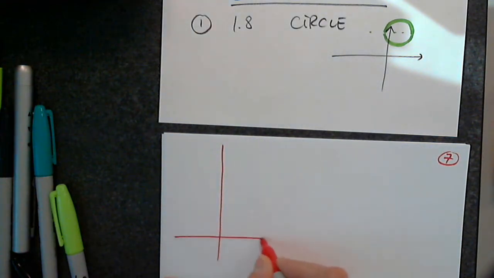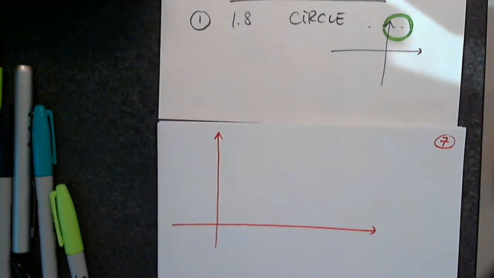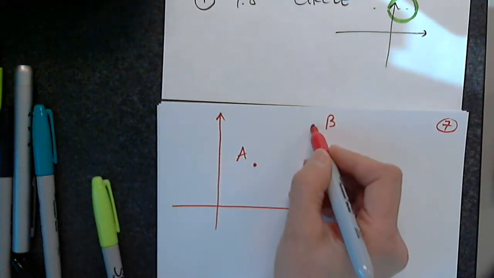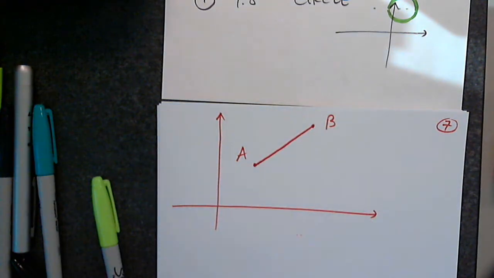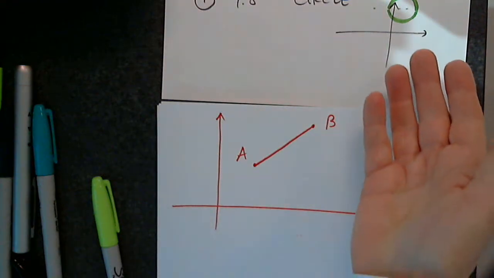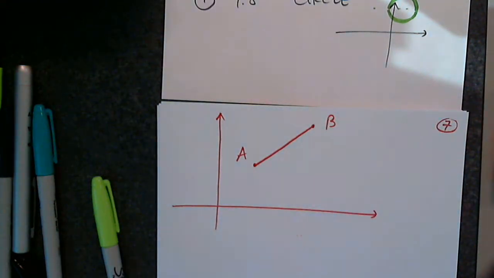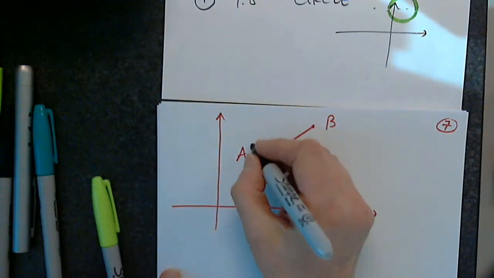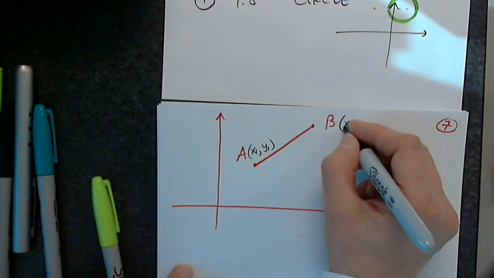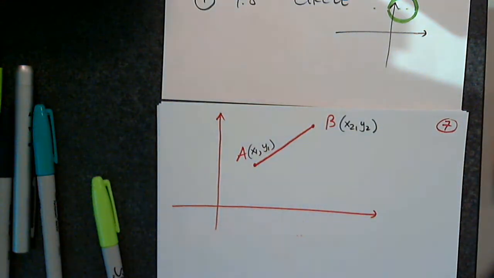So let's say I have 2 points. Here is point A and here's point B. And I would like to be able to determine the distance between these two. And you could say, you were talking about the circle, and now you're jumping to this. Bear with me, I'm getting to the circle, promise. Point A is the first point, so I'm going to call it x1, y1. And point B, I'm going to say it's x2, y2, because it's the second point, and it has coordinates x2, comma y2.